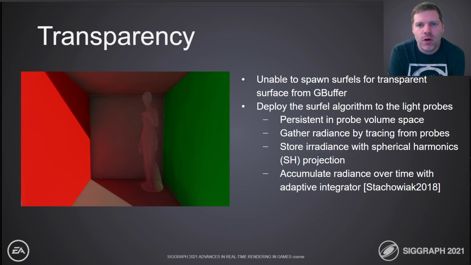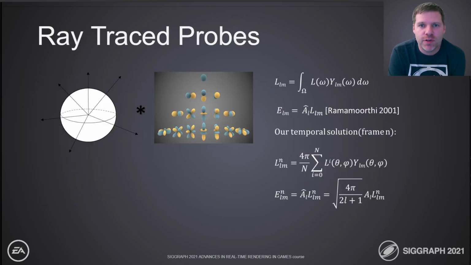In addition, we use the same adaptive integrator that we have discussed earlier with Surfel integration to accumulate probe samples across frames. As we can see, it's hard to compute the integral for the SH coefficients in a single frame in real time because it needs a large amount of samples to converge. We amortize the calculation across frames. The irradiance SH coefficients on every frame are calculated by sampling incident radiance with only a few rays and projecting to SH space.